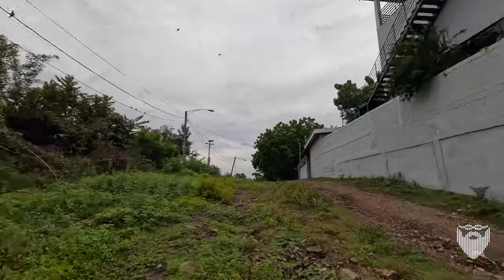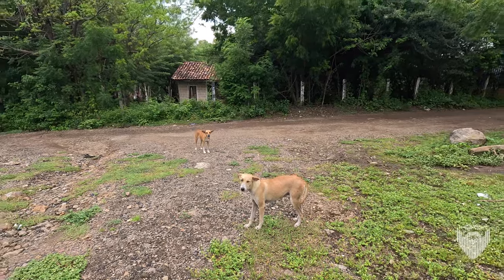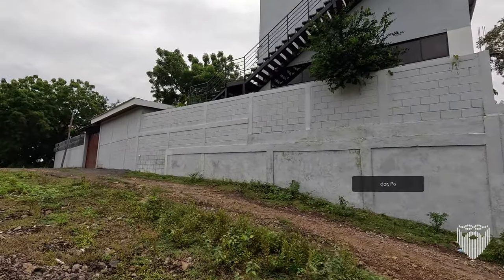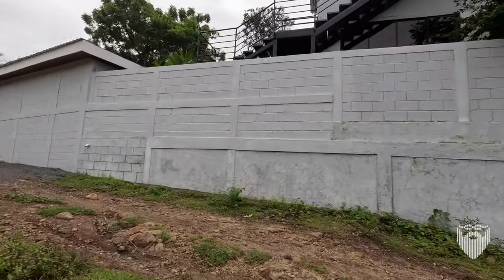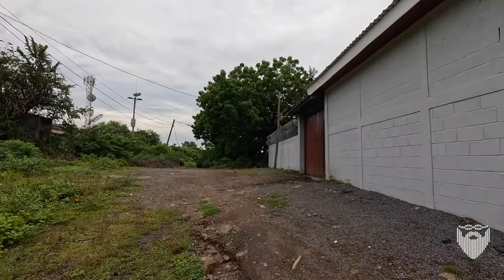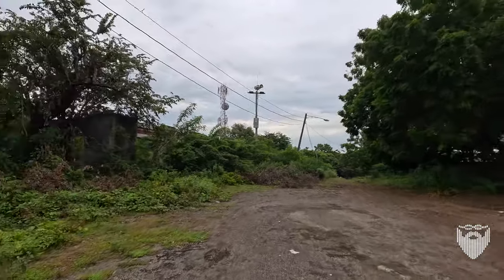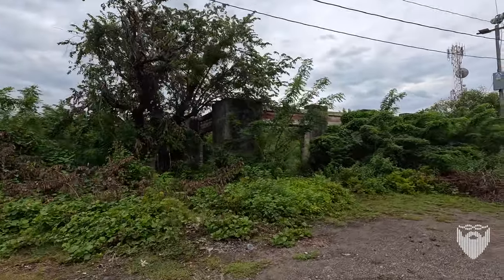This has got a European vibe to it. Oh, this is not a style you'd expect to find in Nicaragua, and I definitely didn't know there was one like this in Ponoloya. So you can kind of see from the road here — this is the highest point, it doesn't really go any higher. The house we just passed on the right and these ruins on the left — this is the highest ground anywhere around. You can see some people on the path up there. Got a path going behind the house here and then these cool ruins here.